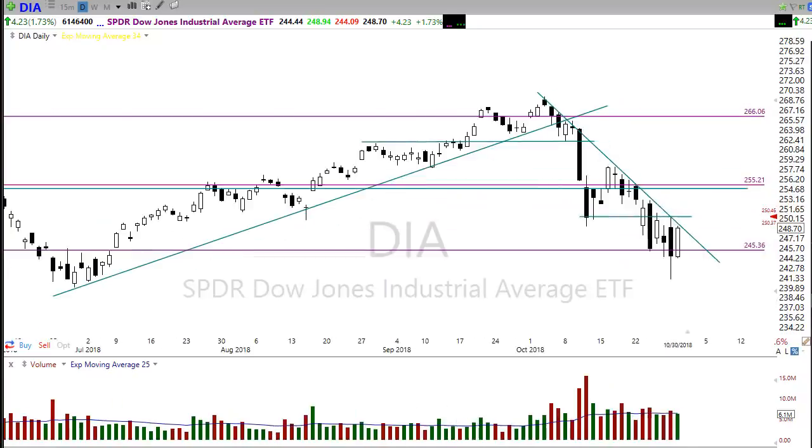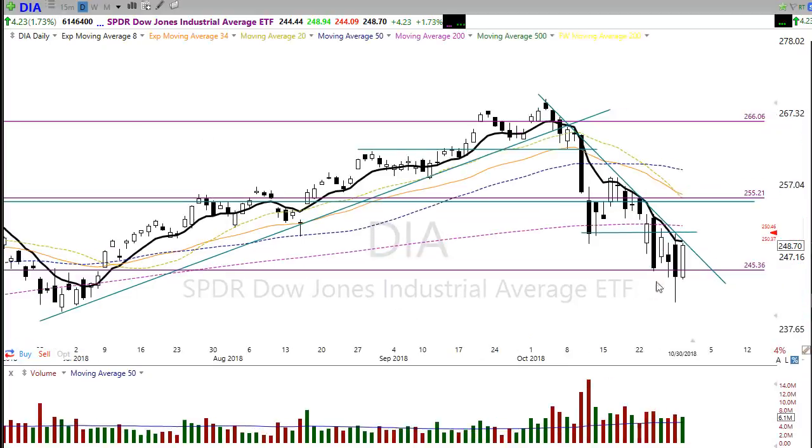Now, the good positive thing, I think, is if we can actually break that downtrend and then prove a hold, a level of support in here someplace, then we can see the market start to recover just a little bit. We'll move back up toward natural resistance levels. We've got the 200-day moving average here that is going to be a natural resistance level for the market. So we'll want to watch that.